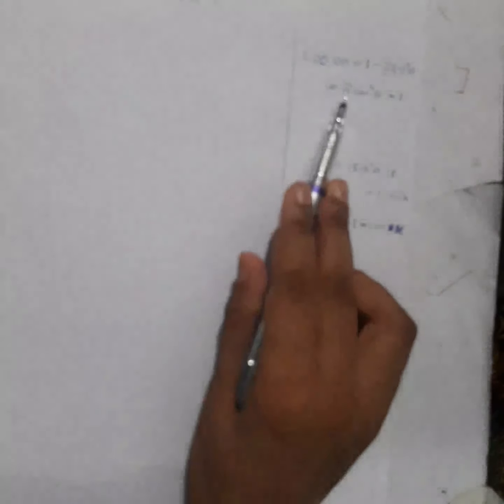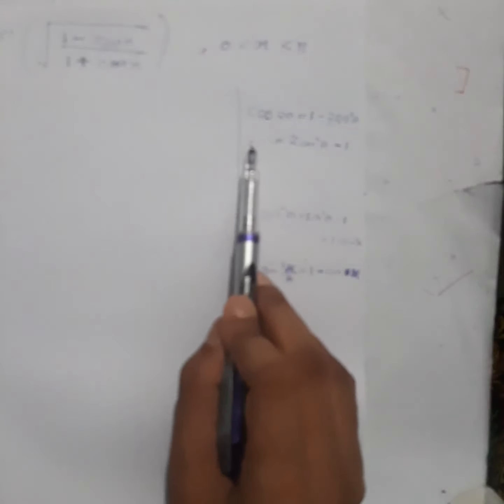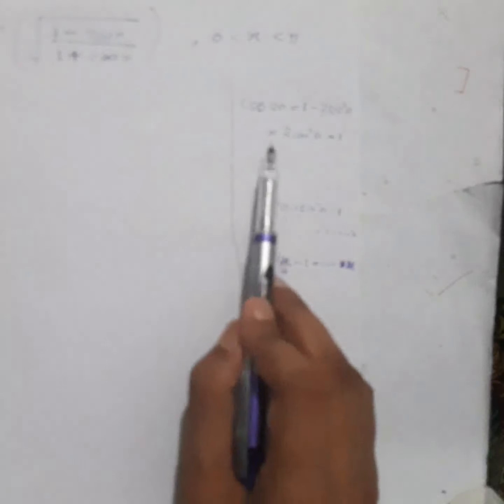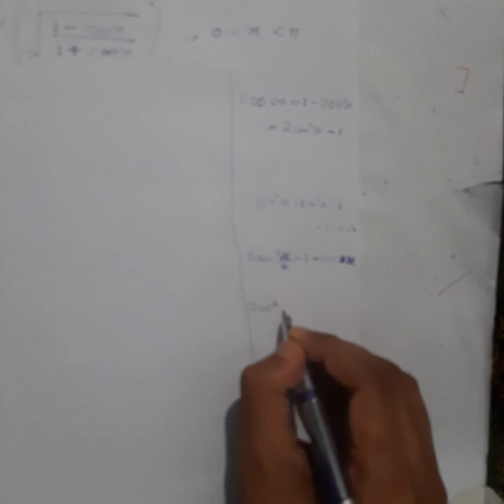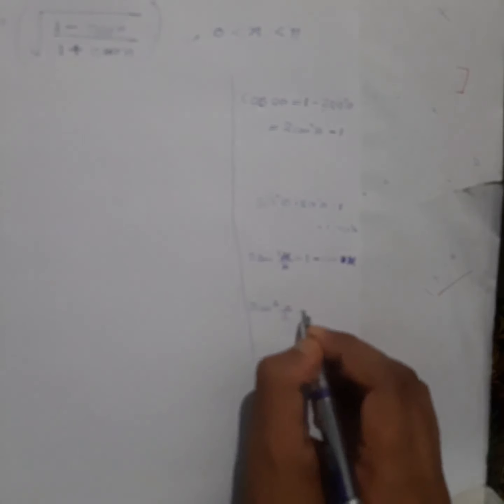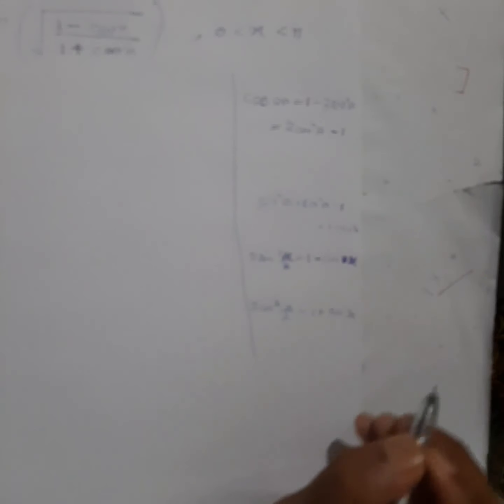I hope it's clear. Half angle, remember. So this one now. Next, in terms of 1 plus. To make 1 plus, if I bring this side, what will it be? 1 plus cos 2 theta, right? 1 plus cos 2 theta. So 2 cos square, I will keep it here, and I will write x by 2, is equal to 1 plus cos 2 theta.